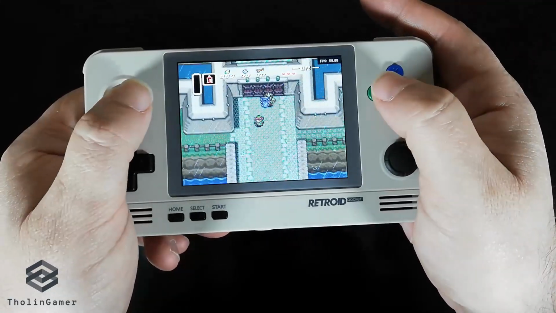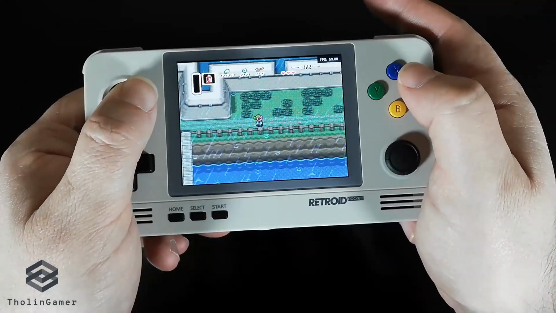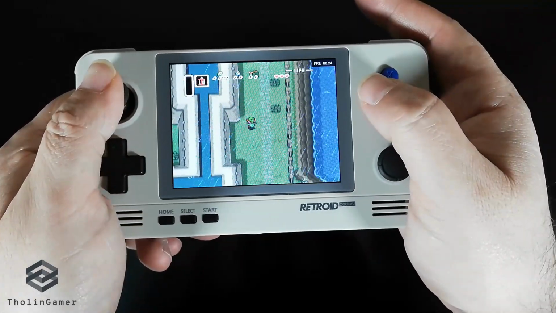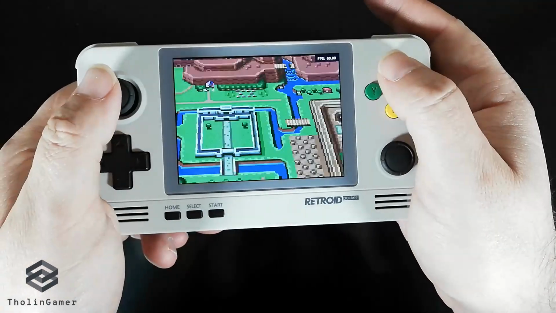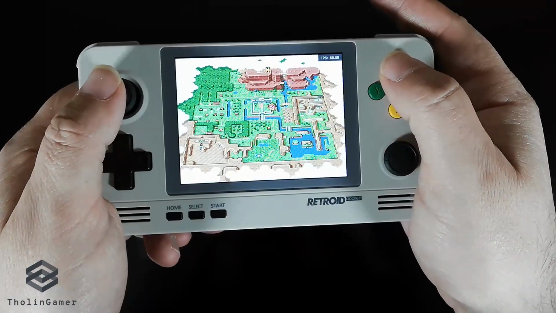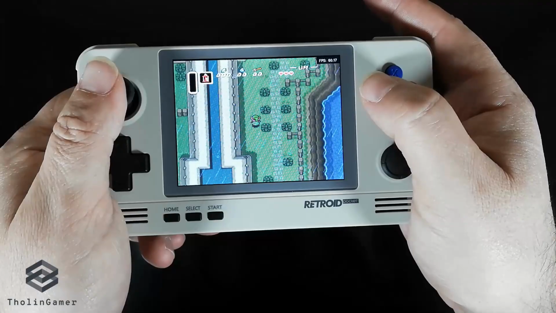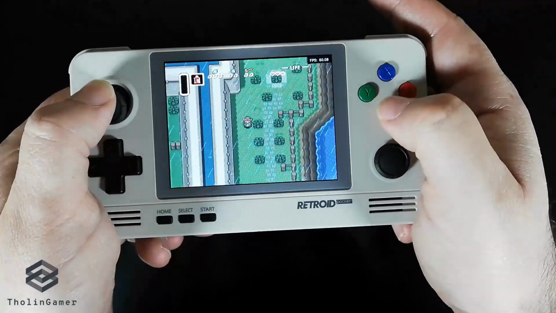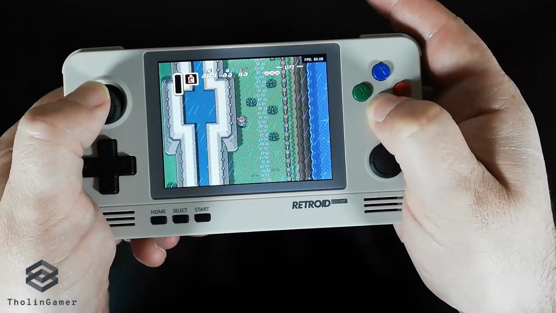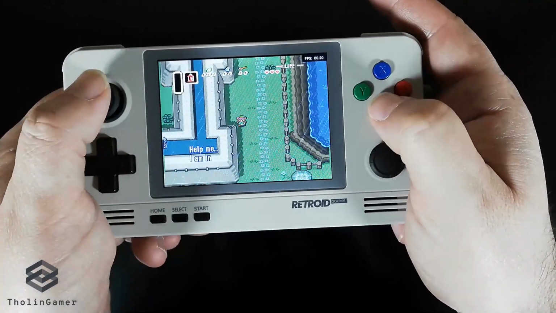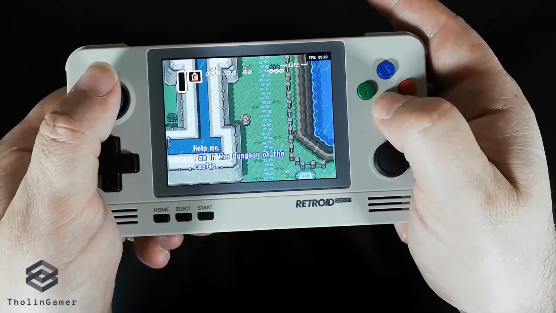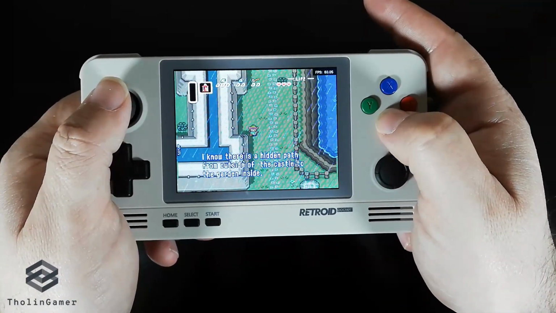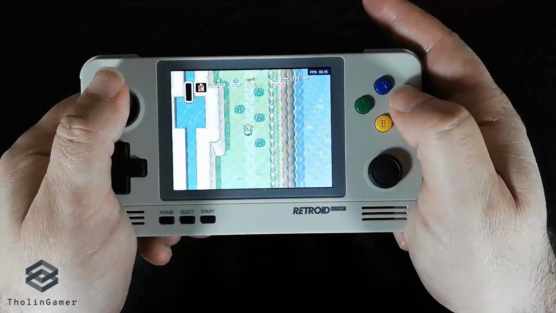Now, this game was developed by a dream team of Nintendo led by Shigeru Miyamoto, but there were other members like Tezuka, if I'm not mistaken, that was involved, and of course it has a magnificent soundtrack created by Koji Kondo, the iconic composer of Nintendo and the man responsible for a big number of famous video game soundtracks, like the Mario theme, for instance, or the Zelda theme in our case.